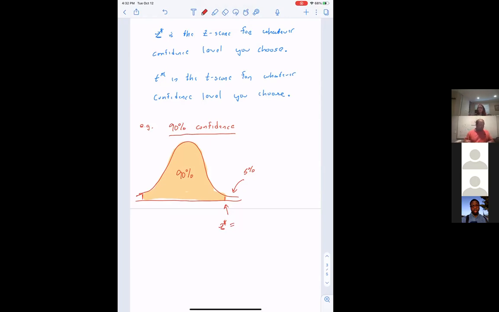And I just did it. What do you guys get? Hopefully you guys remember this. How do I calculate the Z knowing the area and that we're dealing with a Z normal, which is a specific mean and a specific sigma? What order do we type them in? You're going to type in 0.05, which is the area. Or if you do it on the left, 0.95. Mine said 0.95. And then what's your mean going to be?